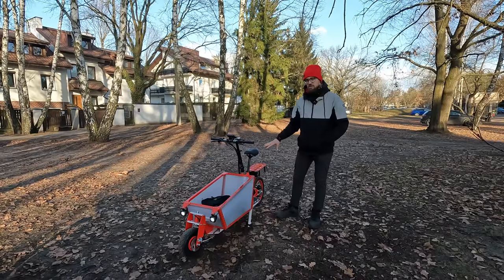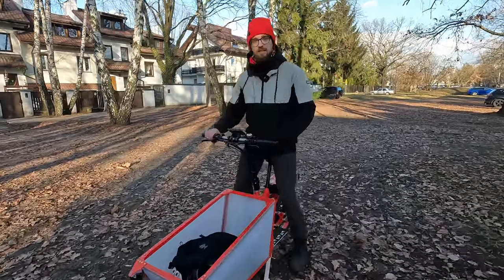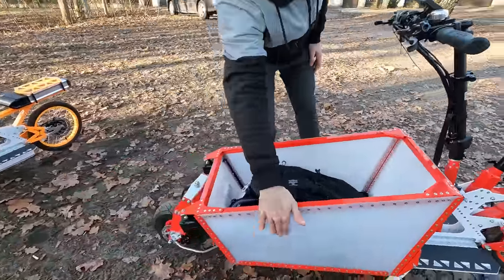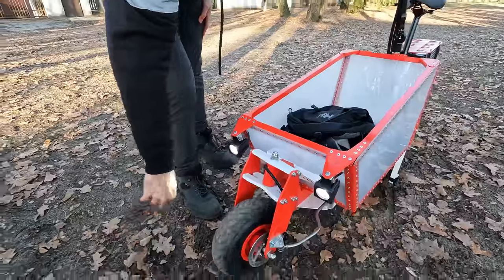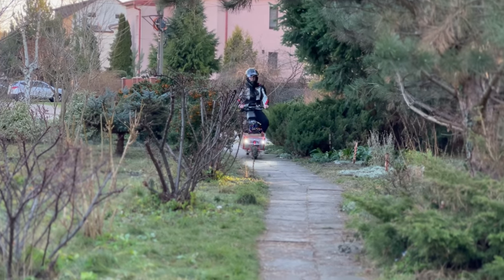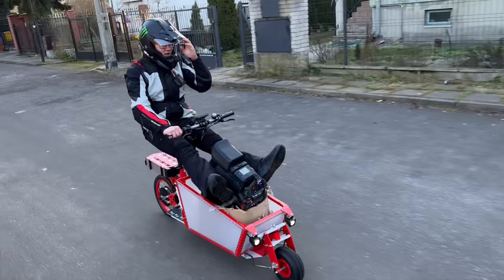The seated version is a bit more pro. There'll also be an optional solar panel top that will cover the cargo box and slide out — I'll show that in the future. The seat is very comfy with springs underneath, very plush and nice. The box is also manufactured by them with plexiglass on the sides, and it gives the structure a lot more rigidity — this feels a lot more sturdy overall. The tire is slightly different: 10 inches with a 4-inch rim, still plenty of grip and comfort. There's no suspension, but riding it around was fine — you don't really need suspension just for transporting stuff.